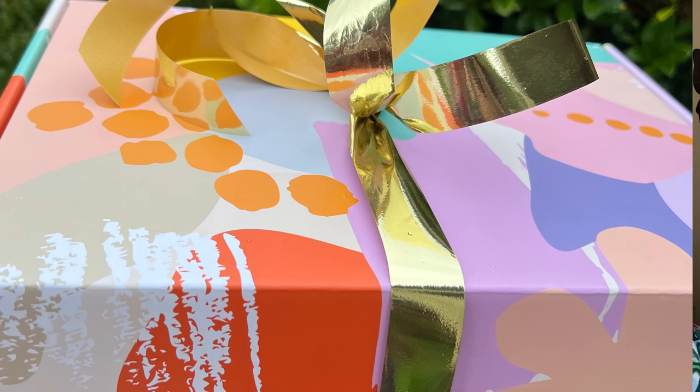The next deluxe box theme is called Jewel of the Nile — another beautiful theme! It will have three meters of designer fabric — I'm going to share more about it in the next week or so. You get a bit extra in those boxes, a bit more fabric, always a bit more of a luxury brand fabric. The deluxe boxes are only once a season. I'm also going to keep up with handmade buttons — my next button designer is from Australia, supporting little indie brands.